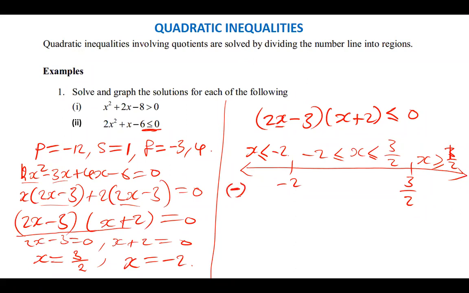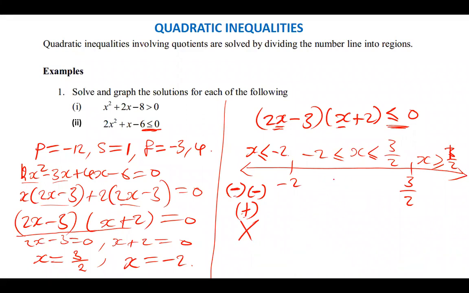I'll just write the negative there. And then I'll put the same -3 that I had put there on x again. So -3 plus 2, the answer is -1. So -1 is a negative number as well. So just write a negative. So negative times negative, the answer is positive. So is a positive number less than or equal to 0? The answer is no. So this region is rejected.